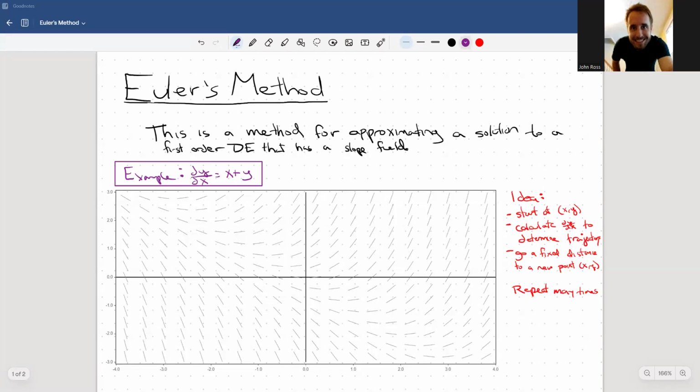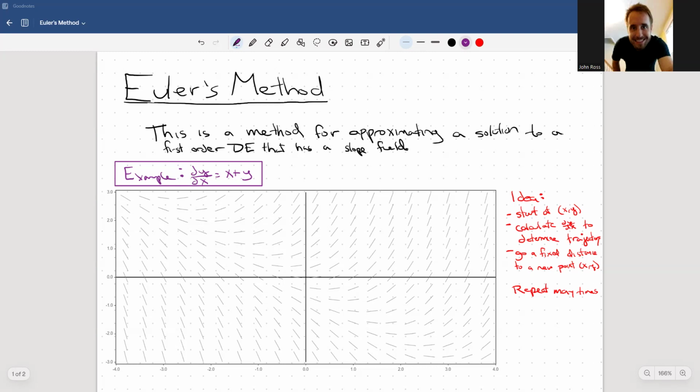And when looking at a slope field like this and trying to approximate a given solution, we will often want to start at a specific point, and then what we have discussed previously is that we would like to kind of flow through the slope field, trying to follow the little directed line segments as best as possible. Euler's method gives us a strategy for doing this, and the idea is identified on the right of the screen.